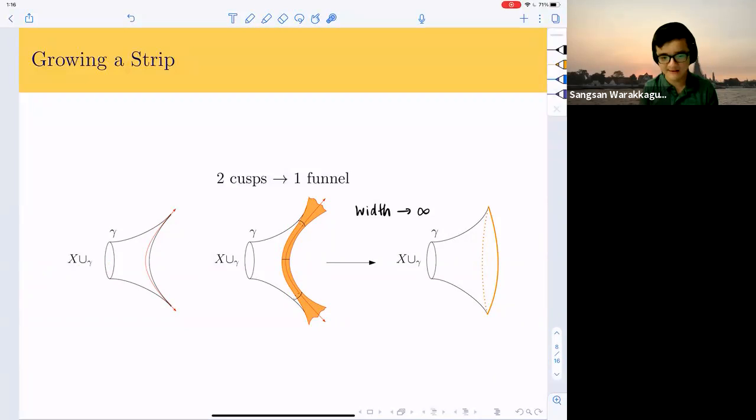So in this case, in the limit surface, whatever is on the left-hand side remains unchanged, and then you simply attach a funnel along the geodesic gamma. So now we change two cusps into a single funnel. So we see that growing a strip can help us change the topology of the surface in the limit.